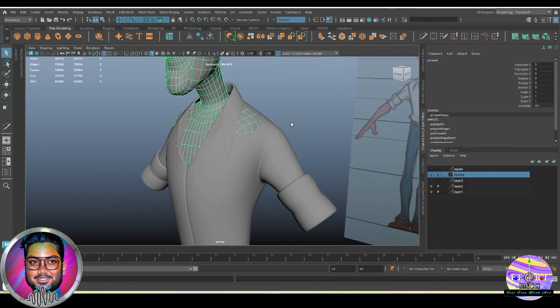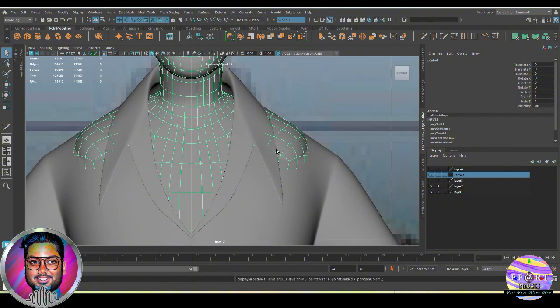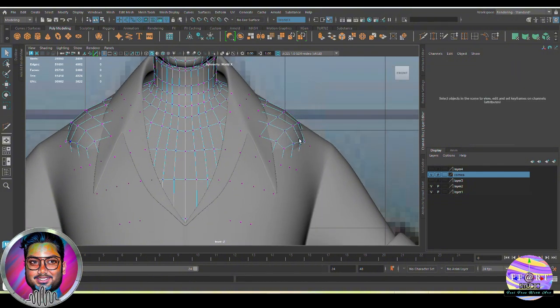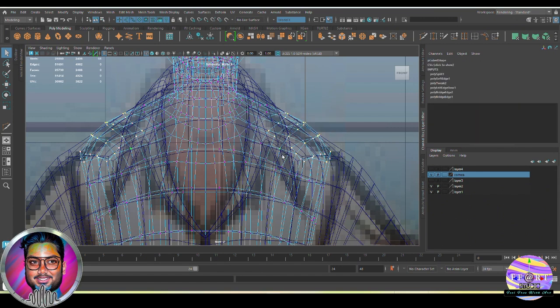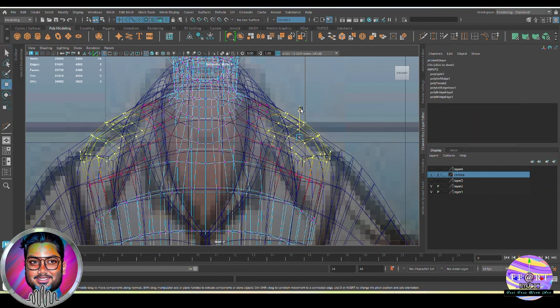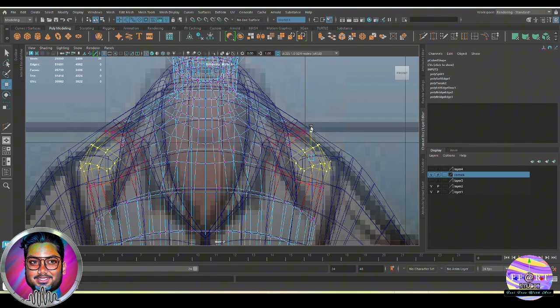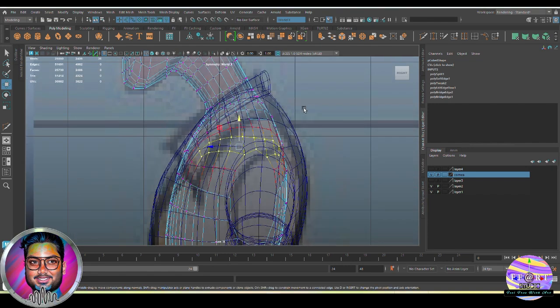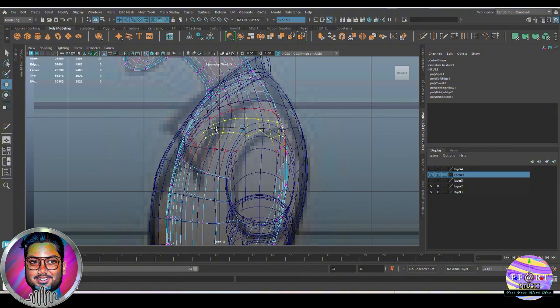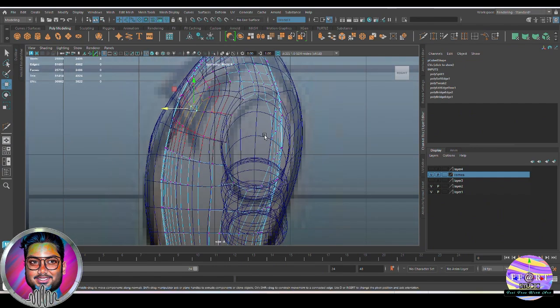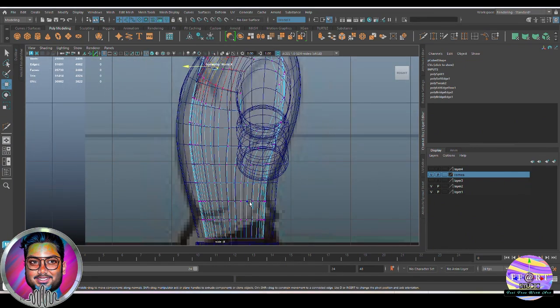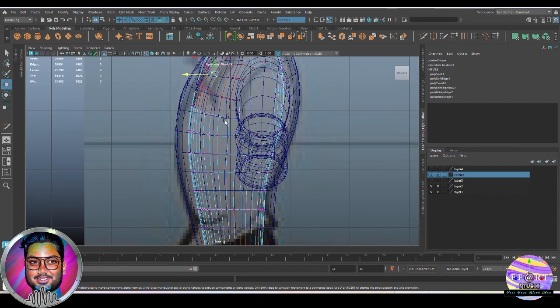the shirt. As you can see, once we have added the subdivisions, it has slightly moved out of the shirt. There's enough space here between the shirt and the torso.